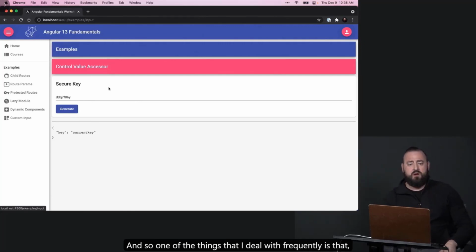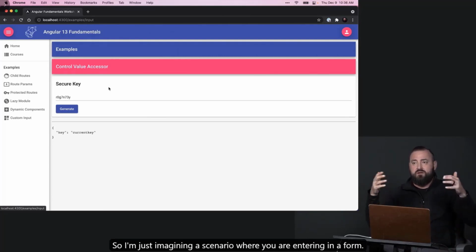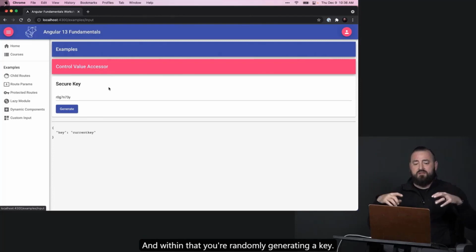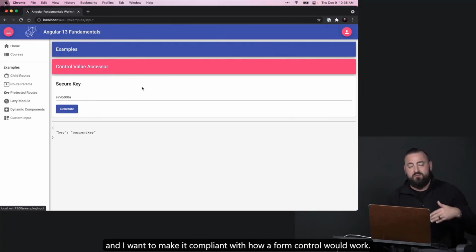One of the things that I deal with frequently is that I'm trying to access something and I have two-factor authentication set up, and I have to open up an app and I get a random sequence of characters that I need to then input into the field. So I'm imagining a scenario where you are entering a form, and within that you're randomly generating a key. What I want to do is take this particular component and make it compliant with how a form control would work.